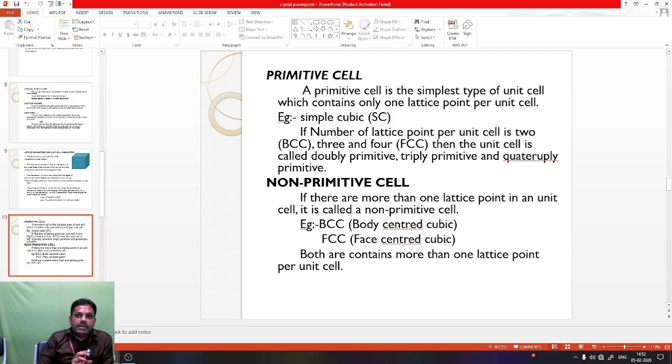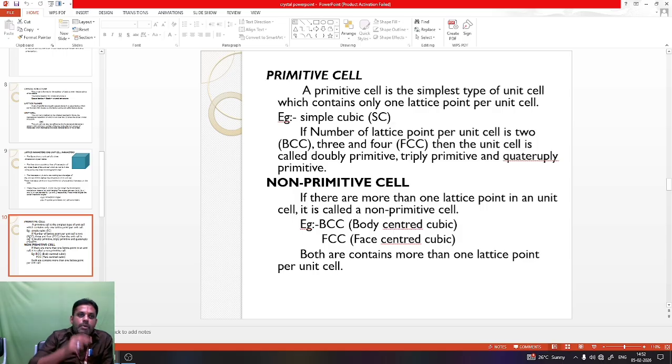That is why we say a crystal made up of atoms only at the corners, or made up of only one atom, is said to be a primitive cell crystal. So primitive means it consists of atoms only at the corners, or the crystal is made up of only one atom. So what about non-primitive cell?